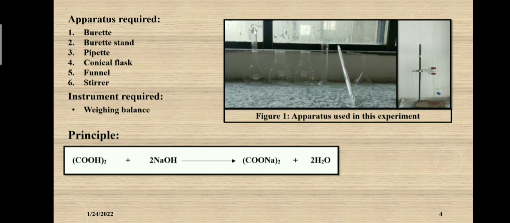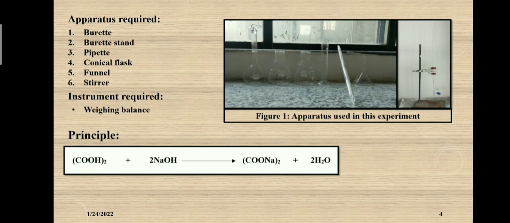So now the question is, why does the NaOH solution need to be standardized? To determine the exact concentration, like the molarity or normality of the NaOH solution, it needs to be standardized. Because solid NaOH is extremely hygroscopic in nature, it absorbs moisture, so it cannot be precisely weighed. The concentration of NaOH may be determined extremely precisely by titrating a KHP sample of known mass or mole with the NaOH solution. If the mass is taken, it will be converted into normality, and if the mole is taken, it will be converted into molarity.